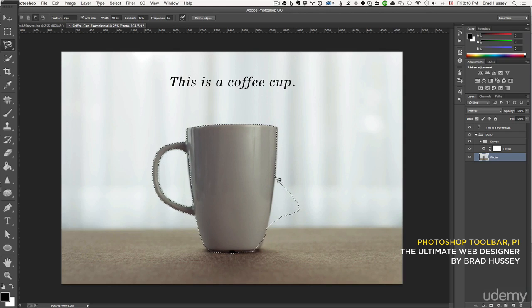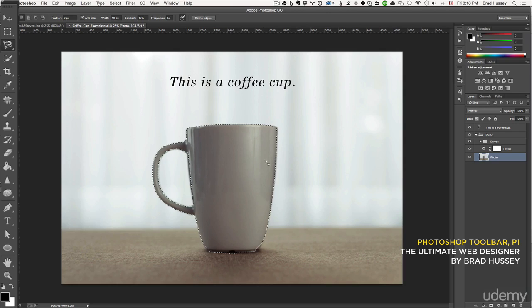I'll do the same. I'll hold the Option or Alt key. There we go. I'm just going to go out here, manually make some anchors, and there we go. Let's maybe fix this too. Now, instead of removing selection, I'm going to add a selection, which is the Shift key. Click and hold. And finish up the selection. And that's decent. Pretty good.